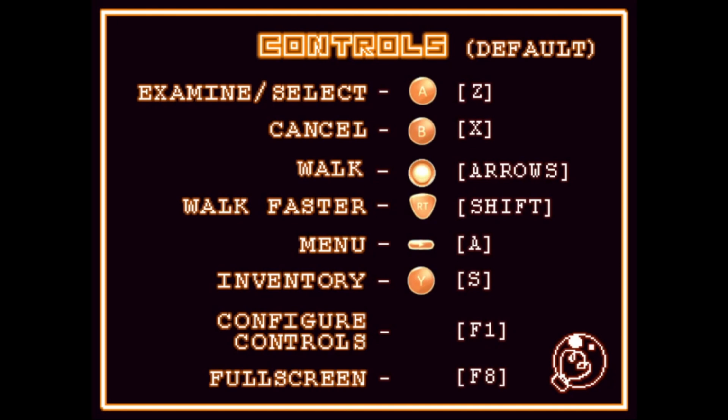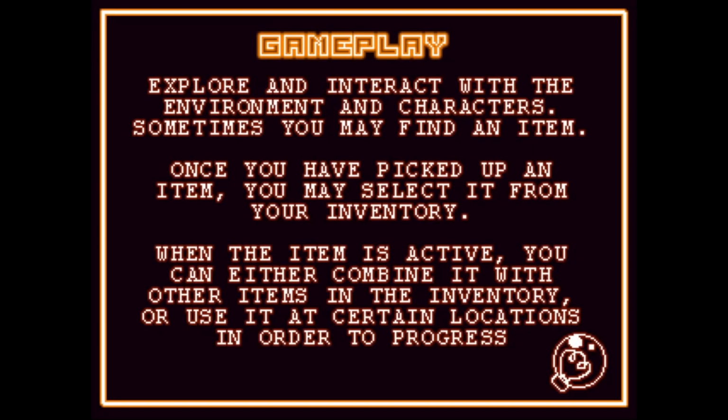All right. Oh, controls. Z and X. Okay. Arrows, shift. Walk faster, shift, as always. A and S, just like default stuff. F1 in full screen is F8. Okay.